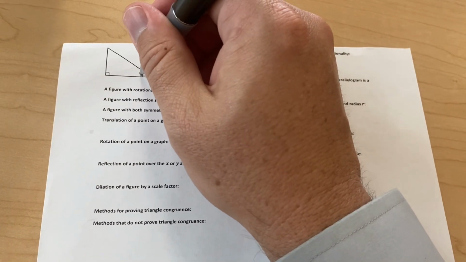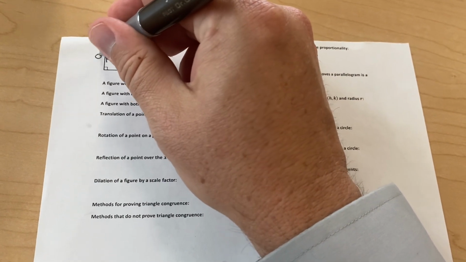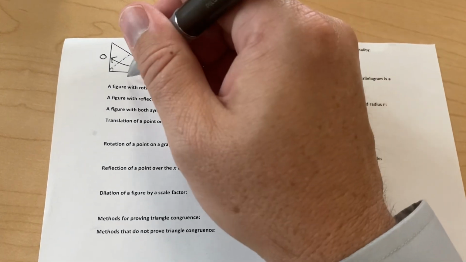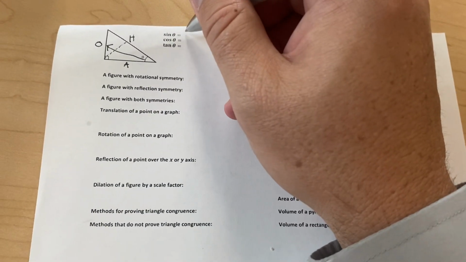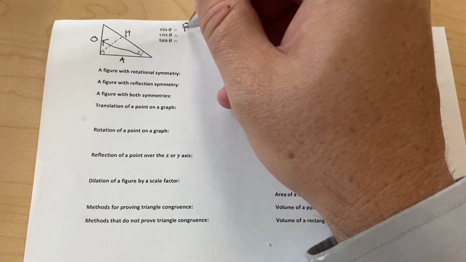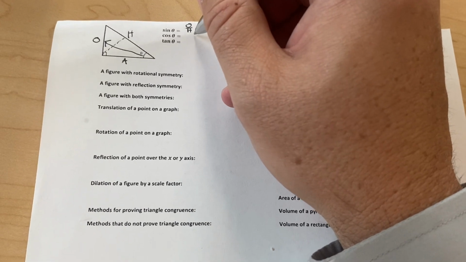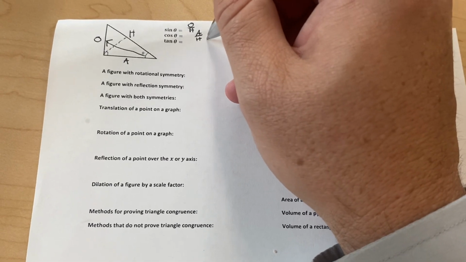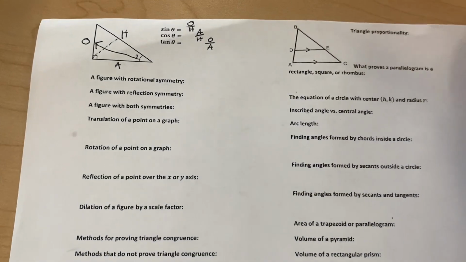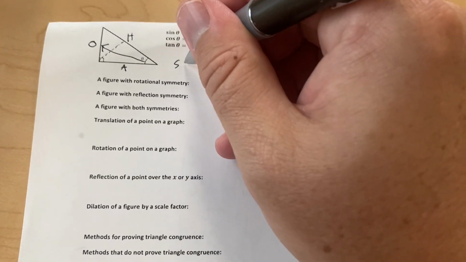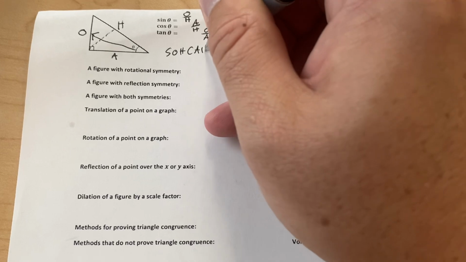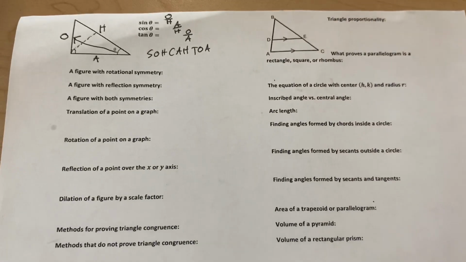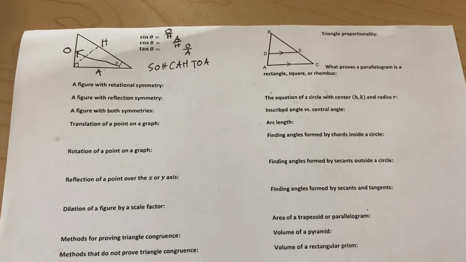We have this angle of theta coming across from this angle. We have our opposite side coming across from the 90-degree angle. We have our hypotenuse, which means this is our adjacent side. Sine is going to be the opposite over the hypotenuse. Cosine is going to be the adjacent over the hypotenuse. And then tangent is going to be the opposite over the adjacent. Always, always, always. So you can remember SOHCAHTOA. But these are what those ratios are going to look like. You've probably answered some stuff on the Delta Math about this.